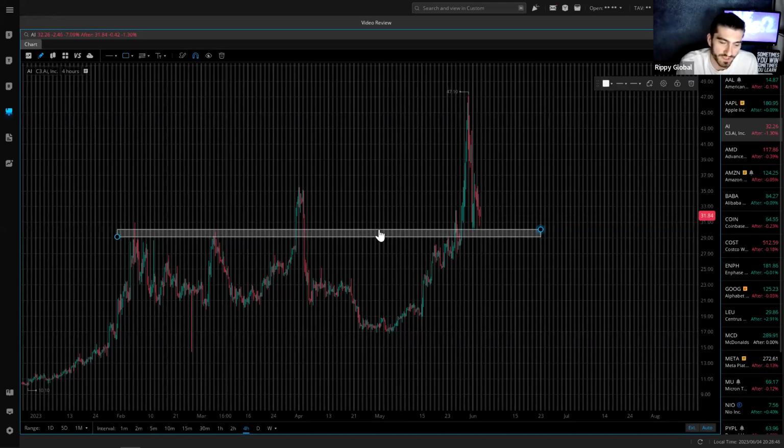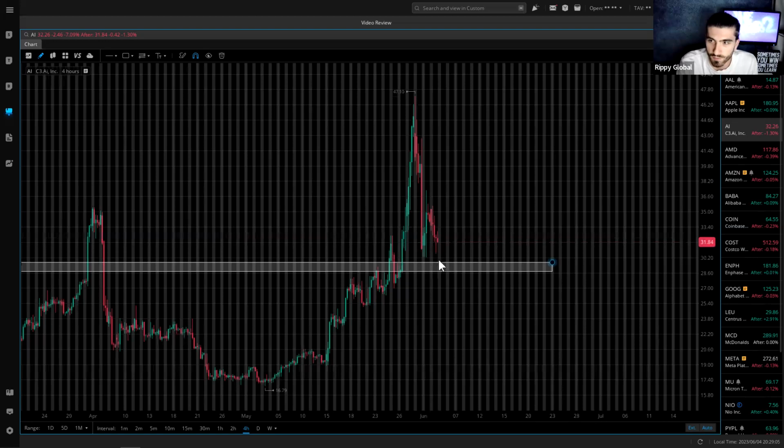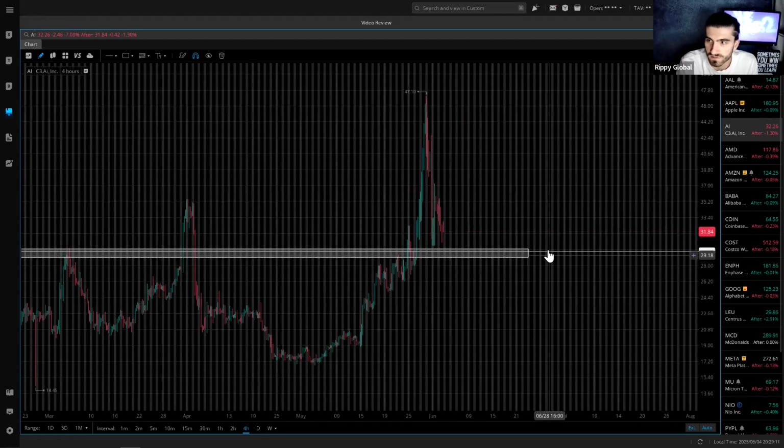If you guys have any questions as I just put these levels in, please say something, but I'm trying to make it a nice visual to see why I'm putting it there. Because we had a double top, broke out above that, obviously pulled back under. Now we're going to try and contest down the pullback for support. So that area is roughly around $29.50 a share, $30 a share, around that area for support.